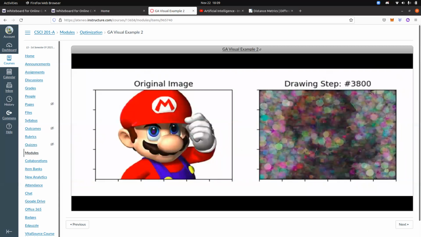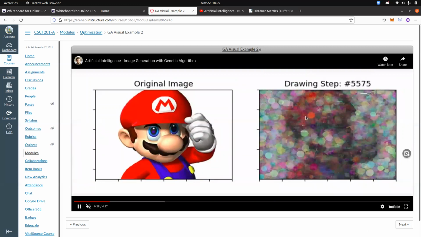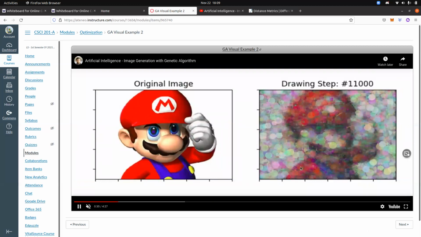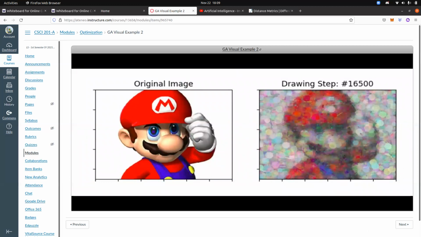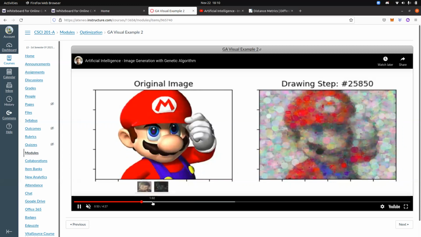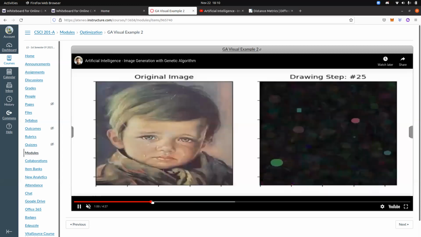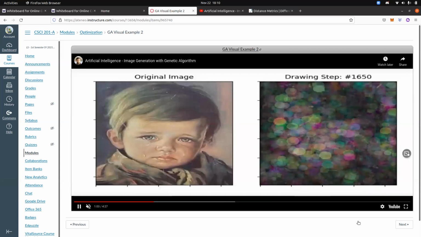That's why it's never perfect, because if it were pixel by pixel, eventually, after enough iterations, it will learn how to draw Super Mario in this case. If it's pixel by pixel, because if you had the same exact value of each pixel, then the distance will be equal to 0. The ideal solution is that the distance from the one of the solutions to the original image is equal to 0. We have other things here. Okay, so it's actually generative art in this case.